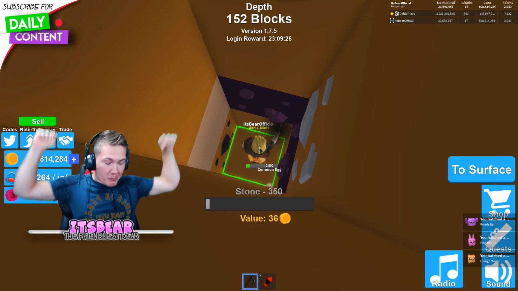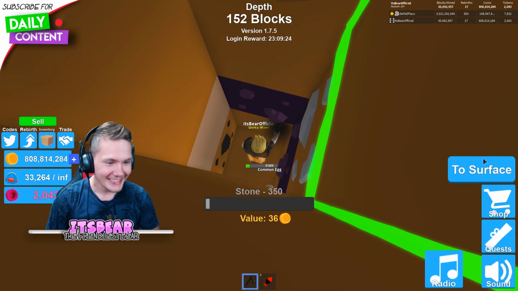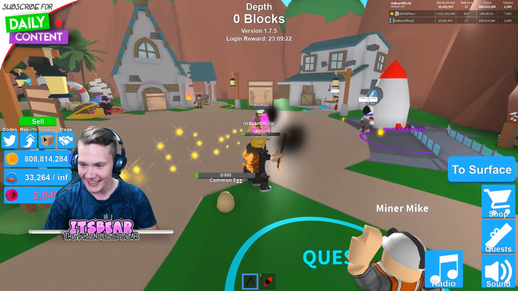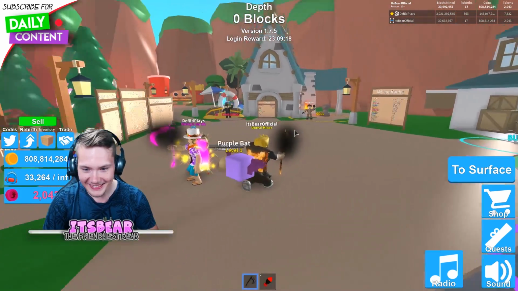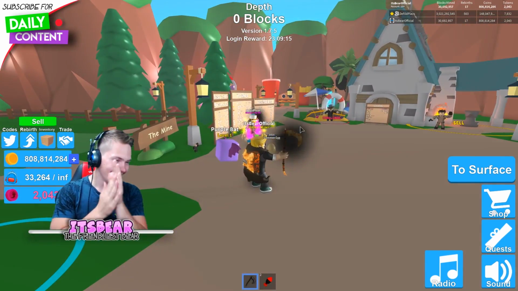Oh. No, boom! You got it? Yep. It's here. Oh, yeah. I'm here. Let me equip it. Equip it. Where is it? It's here, purple bat. Oh, my God. You won the first challenge.